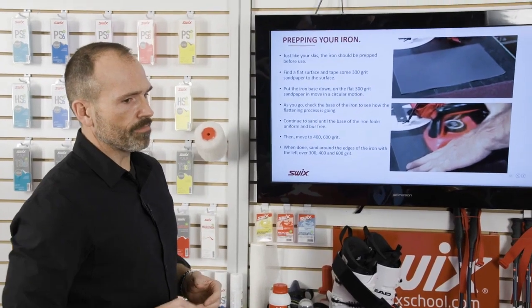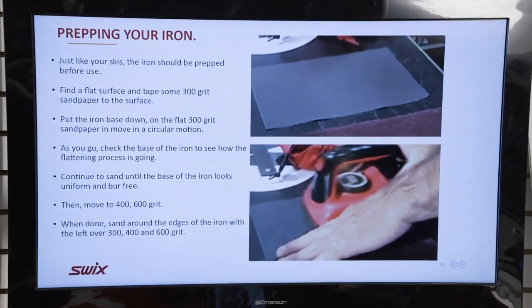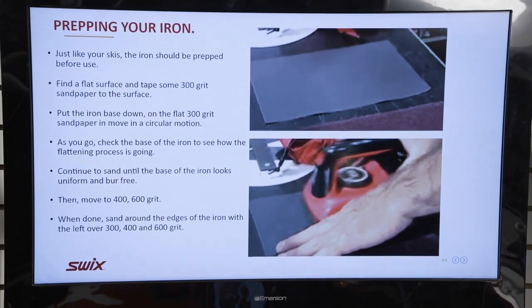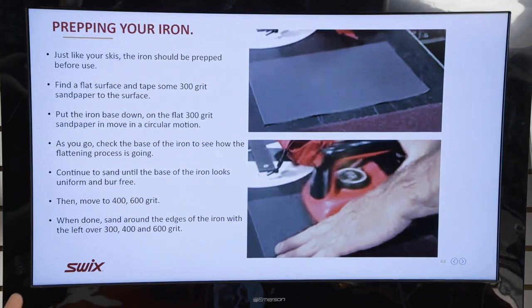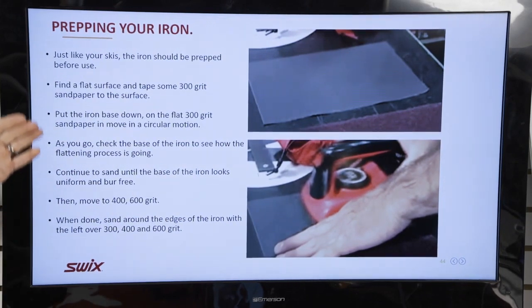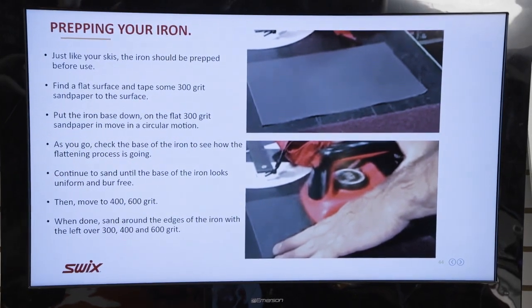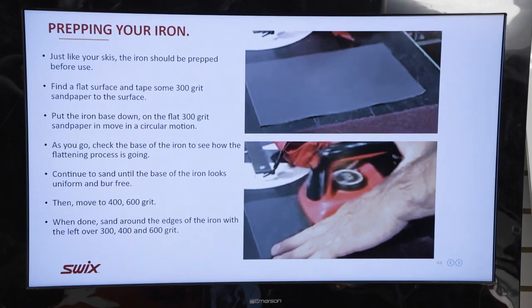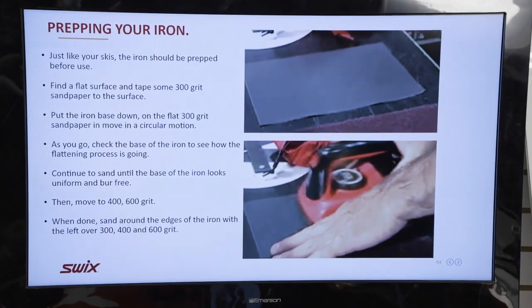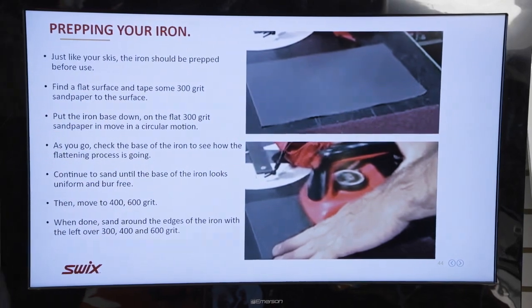Okay, prepping your iron. Just like your skis, your iron should be prepped before use. Find a flat surface, and we're going to sand the iron flat. I use a progression: 220 grit, 300 grit, and then maybe 400 grit sandpaper. We're going to tape down the sandpaper to the table or flat surface, whatever you can find, and then work that iron over that sandpaper and flatten it.